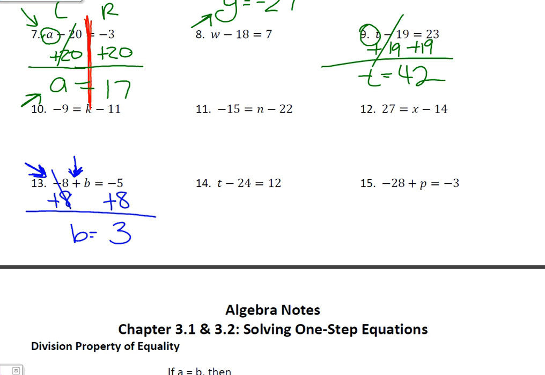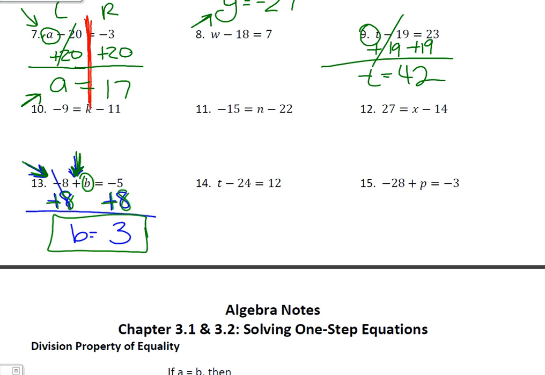Right? So let's go over this one more time. So here they have B. Okay, and they added. So you'll think you'll want to subtract. But again, I can't follow the sign behind the number. I have to follow the sign in front of the number, which is negative. So again, the opposite of negative 8 is positive 8. Okay, and if I add 8 on this side, I'm going to add 8 on the other side. And then negative 5 plus 8 is 3. So the answer here is B equals 3. Okay, be careful. Remember, we're following the sign in front of the number, not behind the number.